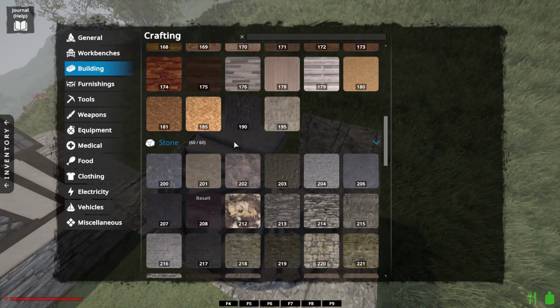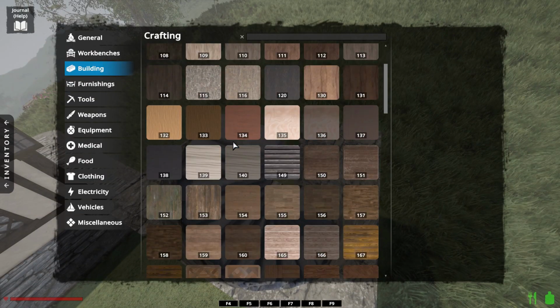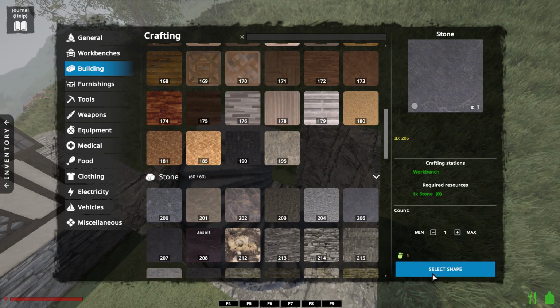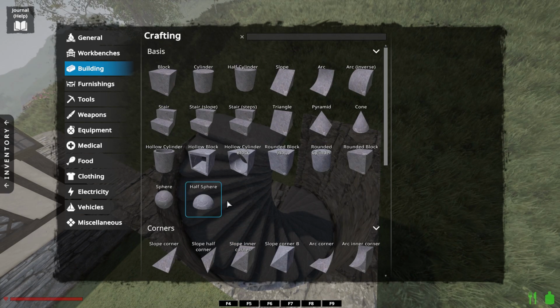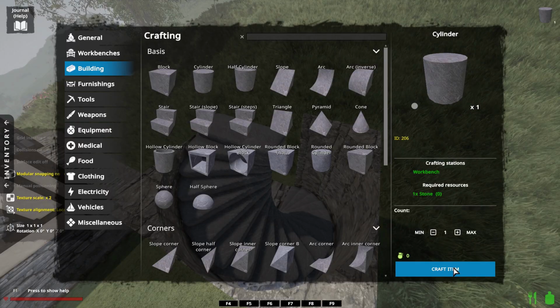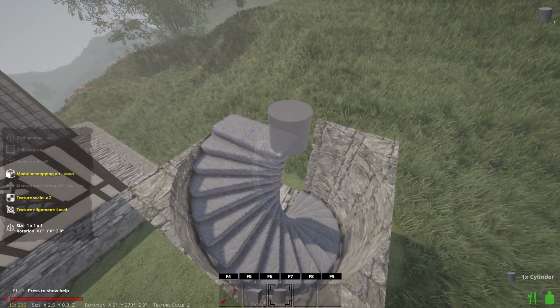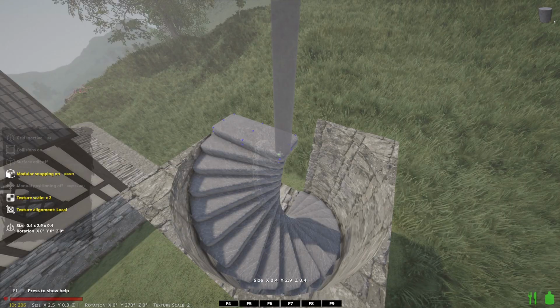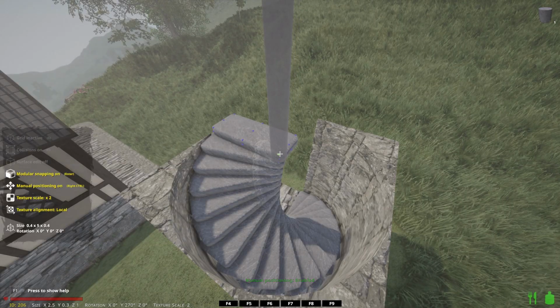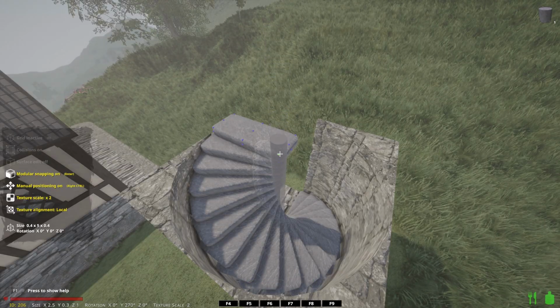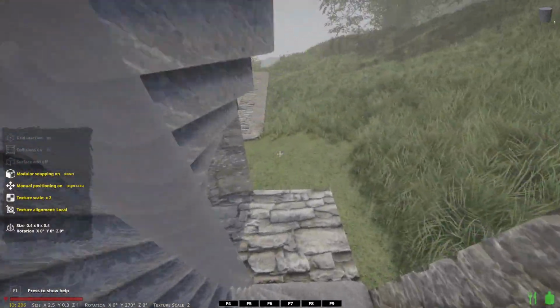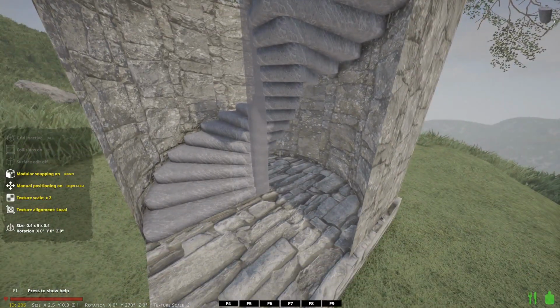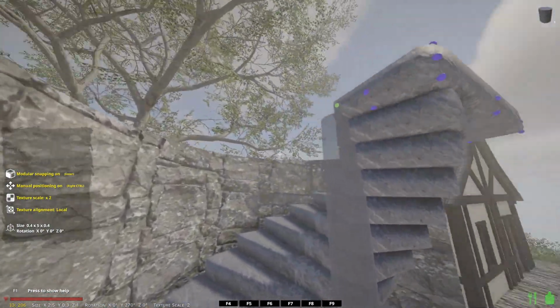Okay, next we're going to choose the center post. You can do wood or any other texture. I like to match the stone that I'm using. So we'll go ahead and choose a cylinder in 206 and shrink it down to, I'm going to do 0.5 by 0.5, but you can do any size that fits your stairwell. And then stretch it out to the max block height, which in survival is 5 blocks. And then go into manual mode and just scoot it over and sink it down. And then once you have it in place, your stairs are pretty much complete.